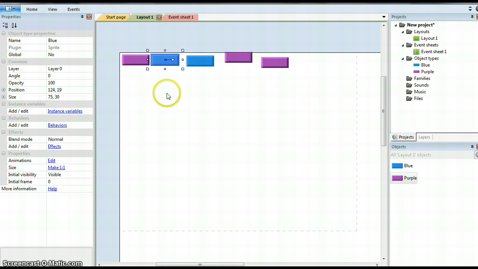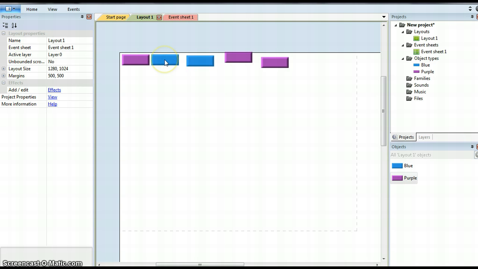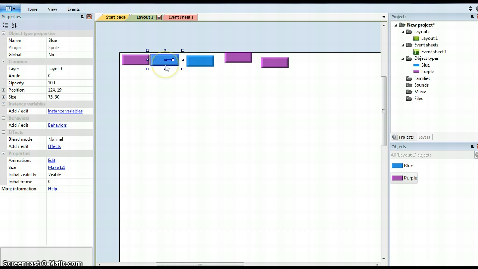Another reminder to help you, if you want these to be really accurate, especially vertically, you can make sure that their position uses the same y-axis number. So if all of these have 20 in their y-axis, they will be perfectly aligned at that top row. This one is at 20. So that will help you out too, because you don't want to have sloppy looking games.